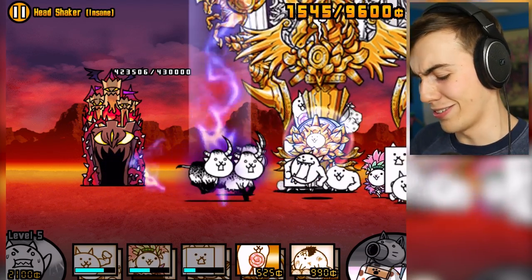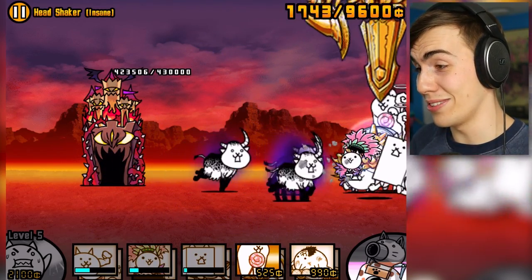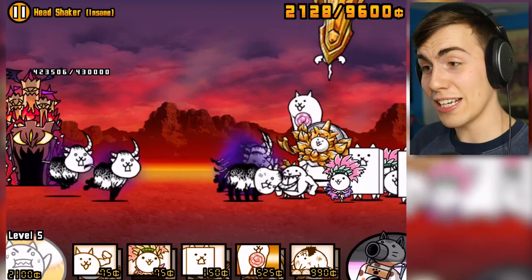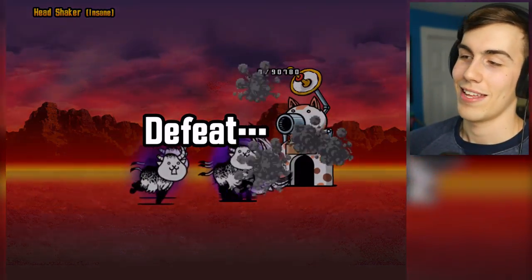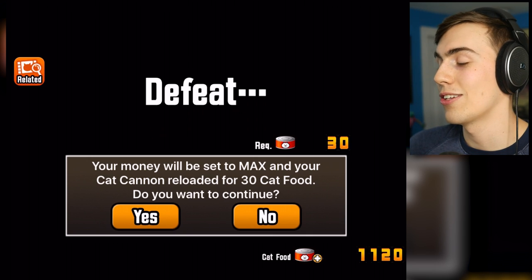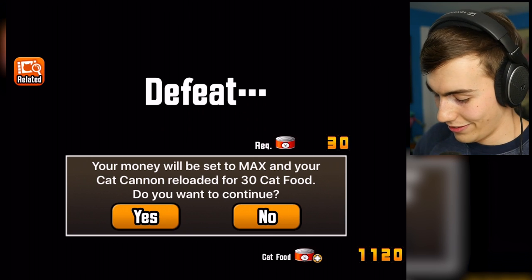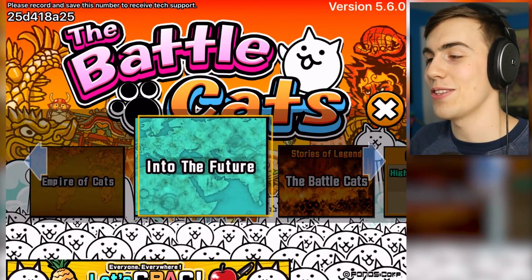Three? Oh no. I don't want three of them. Four crazed cows? Really? Five of them. Six crazed cows. That's too many. Hello. Nope. They made it seem like it was gonna be easy or something, guys. They made it seem like, oh, hey, don't worry. You can do it. Can't do it. And that's my cue to go back to Into the Future.